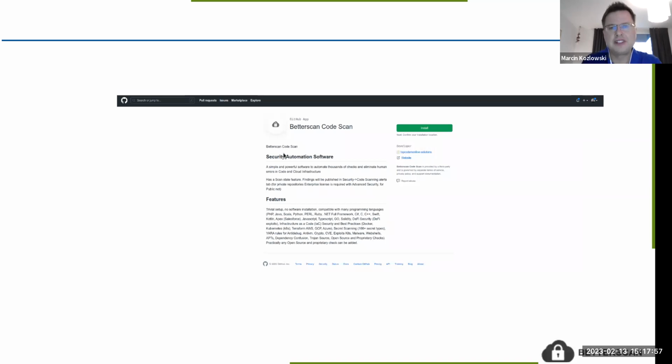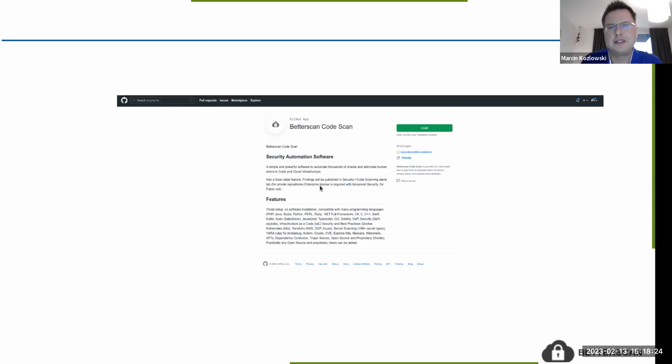And also there's a BetterScan code application in GitHub. GitHub introduced these applications that you can install in your organization or repo. It will ask you which repository, which organization, which permissions, install, boom, ready. You can scan your code. It is now in a free mode, since you have to have at least 100 installations to be reviewed for the marketplace. So now it's just a demo to see it's possible.